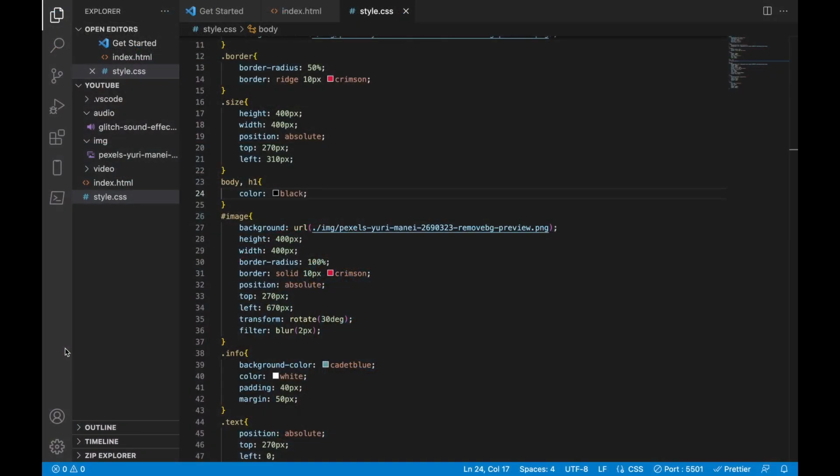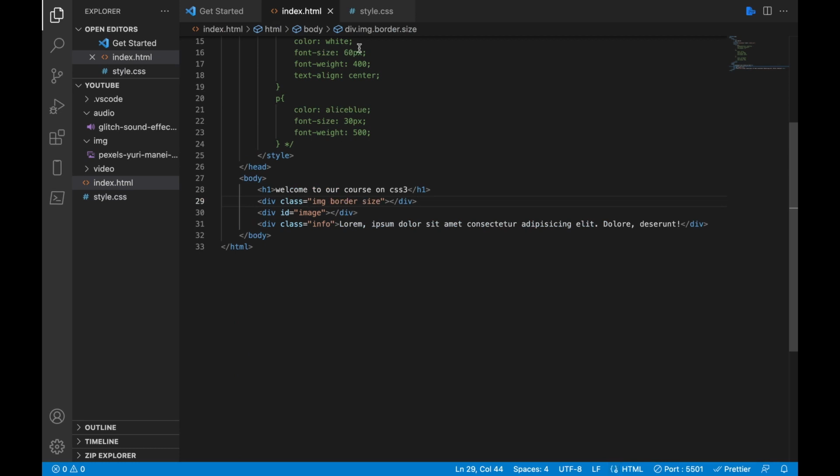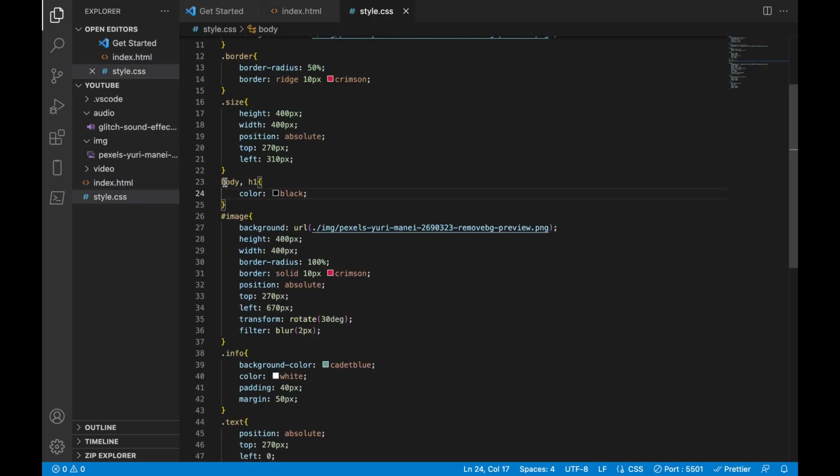So these are the different ways we handle our CSS grouping, if we group CSS classes into something like this in our style sheet. So these are the different ways we make our CSS easier for us to use and make it easily accessible and readable.